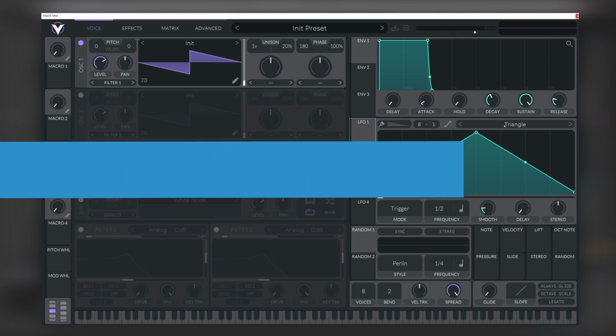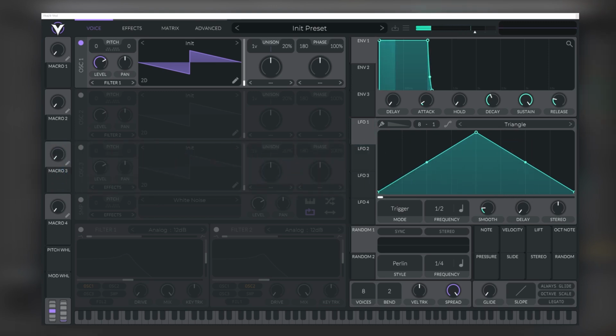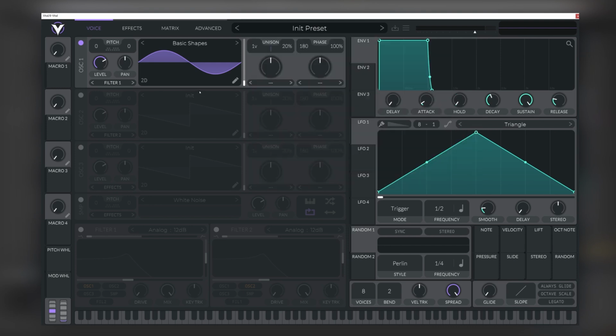Alright, so here I have an initialized Vital, and this is the first sound we're going to be making. Very simple patch. The first thing we need to do is to set up our oscillators. So we're going to load the basic shapes wavetable here in Vital. You can find it in Factory, Basic Shapes. You should get only a sine wave.